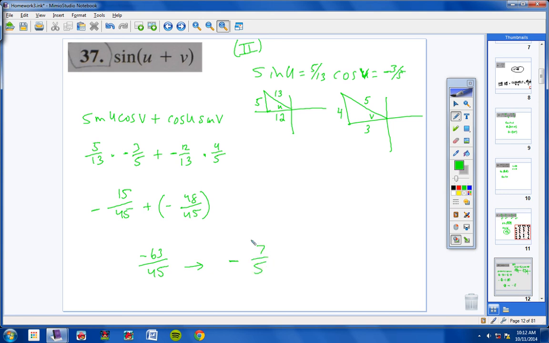I'm looking here carefully. I have this feeling we made a mistake here, and it looks like we did make a mistake, because 13 times 5 is 65. This would be 65. This would be 65, and you cannot reduce it, so not too big of a mistake. So there's your answer right here, -63 over 65. Okay, all right, moving on, number 41.